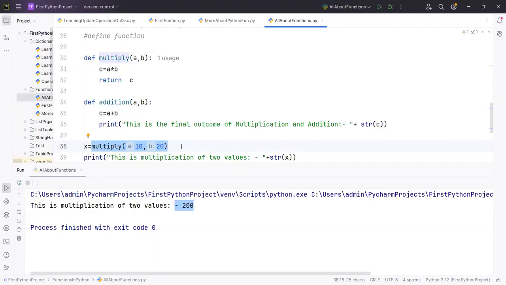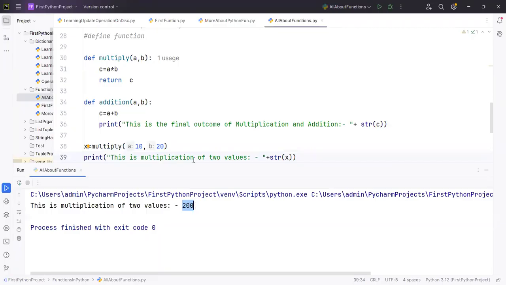Now, some of the team members want to do the addition, to whatever outcome comes from this, like 200. So they have a requirement: whatever the multiplication is, I want to add some number over there as a bonus.